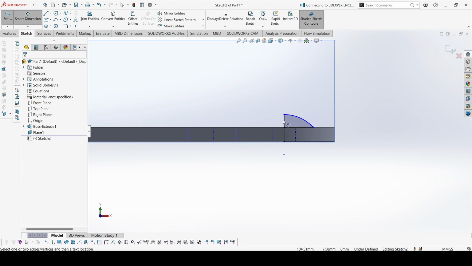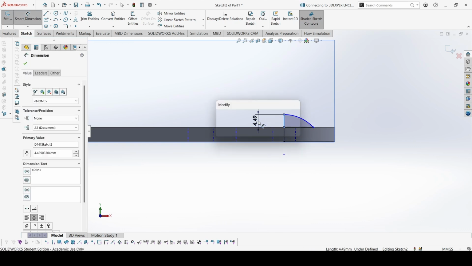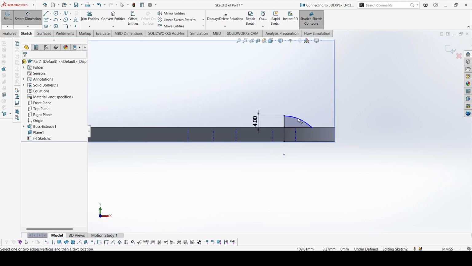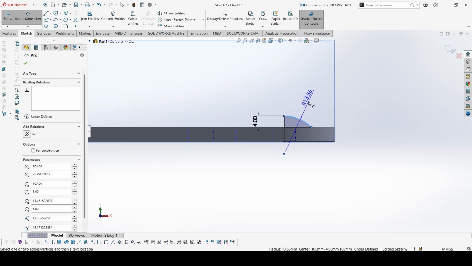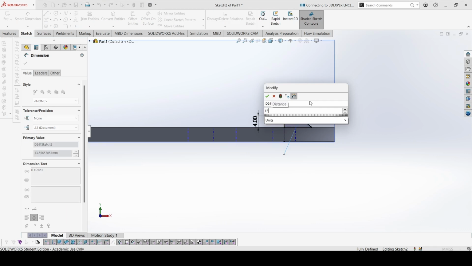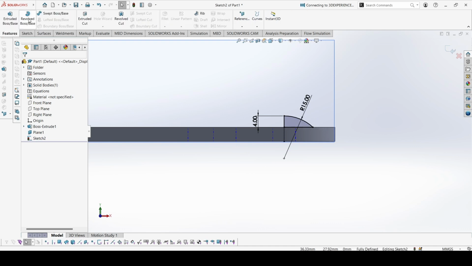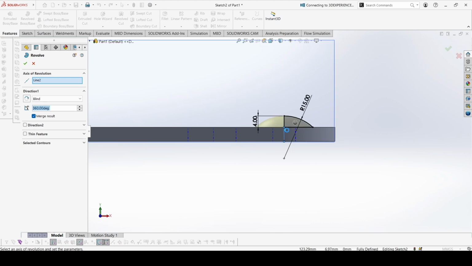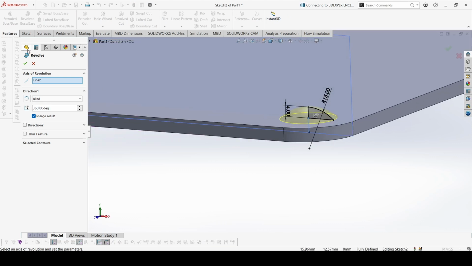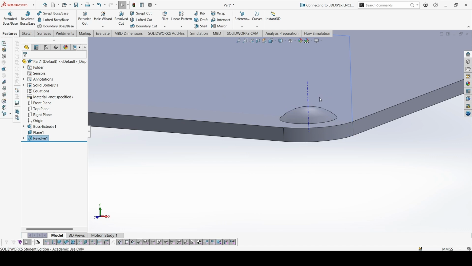Give dimensions. This is 4. This radius is 15. So this is constrained. Now we can go to revolve base. This is correct, so okay.